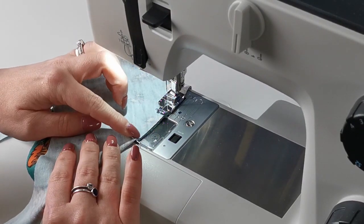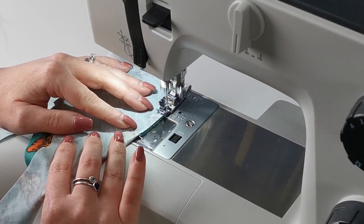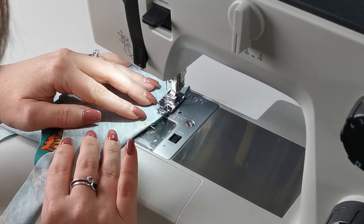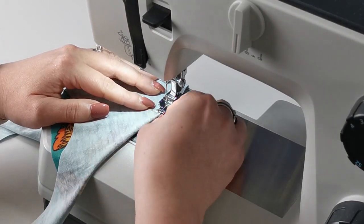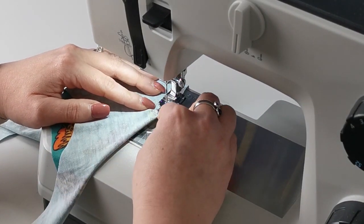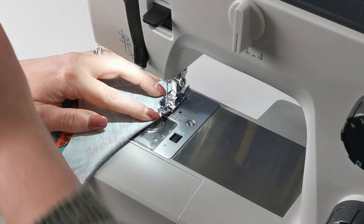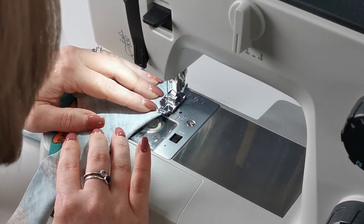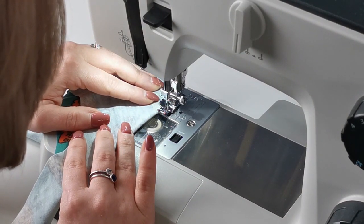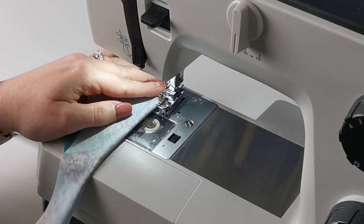Okay, I'm getting close to this edge now, so here's where I'm going to start to taper off. Getting closer and closer. Okay, so I'm really close now, so what I'm going to do is move that pin, so I know I need to stop around here. There we go, just sew right off that edge.